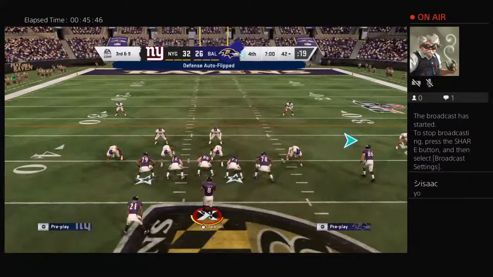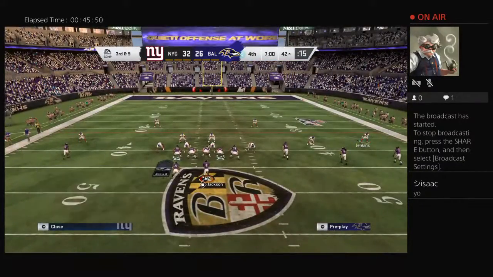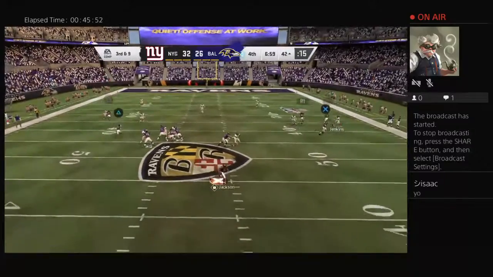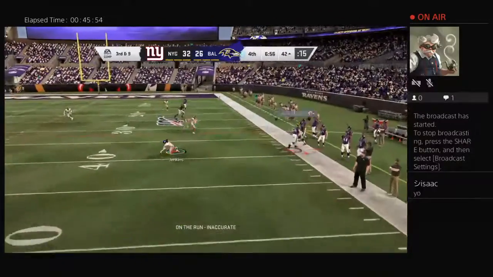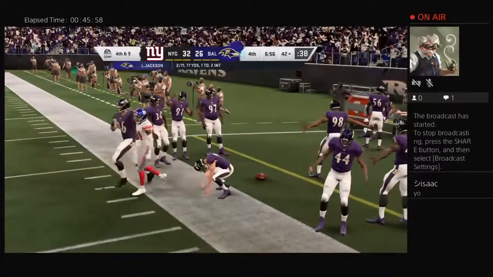If they want a first, they need to get the football to the 32 here on 3rd down. From the gun, it's Jackson rolling to his right. And this is going to be incomplete.